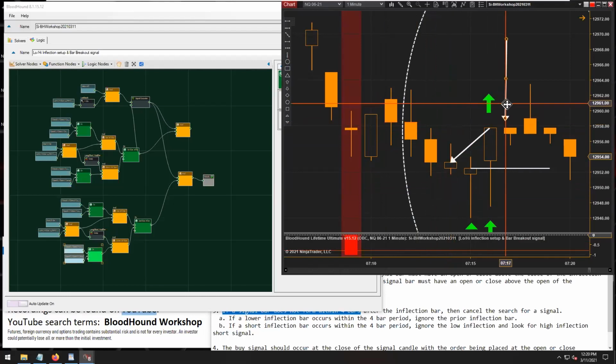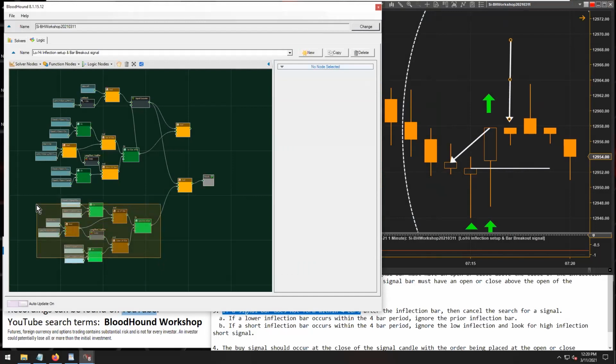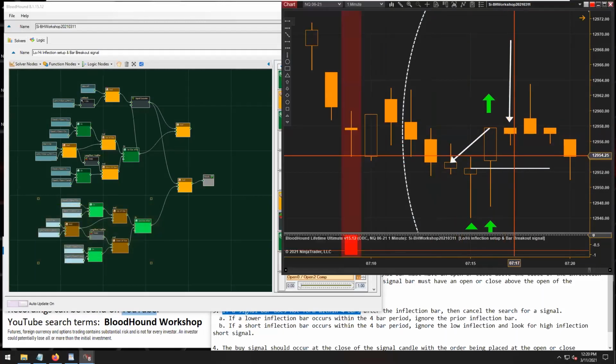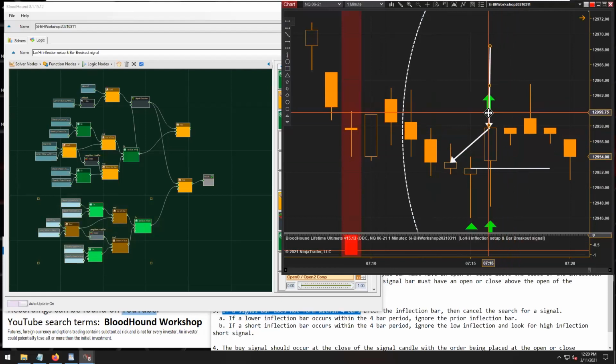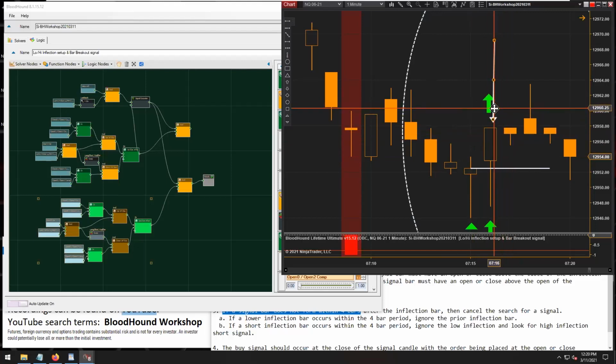Now, again, this AND node here is coming from the logic that's analyzing the second bar. So this is the first bar after our inflection. We have inflection, first possible bar, second possible bar. No signal, and that's because the first bar actually is our signal bar.